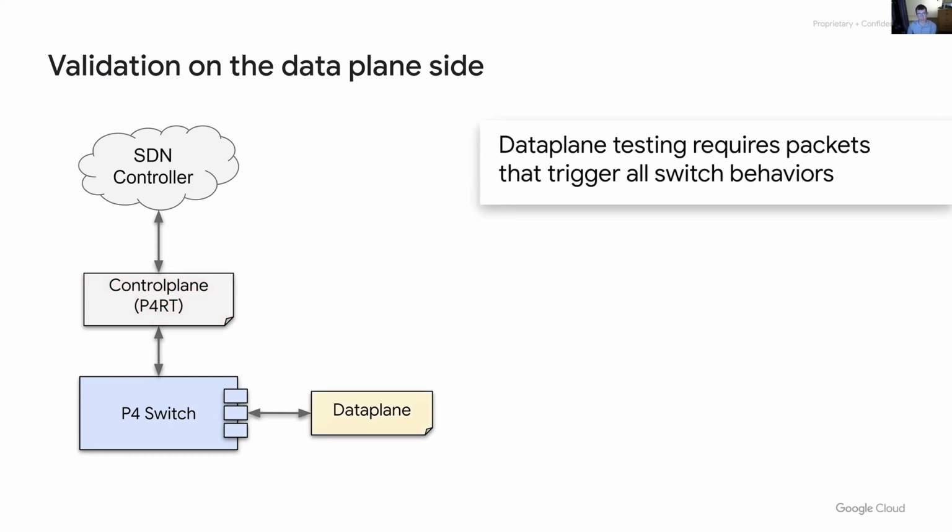But of course, it's not enough to just check that the control plane is doing the right thing. Just because you can install a table entry on the switch doesn't actually mean that the switch is forwarding correctly, according to that table entry that you just installed. And so it's really crucial to do data plane testing. And essentially, for data plane testing, what you want to do is come up with interesting data plane packets that trigger all of the behaviors that your switch has, so that you can do very thorough testing. And this is a pretty challenging problem in the abstract, but because we have a very precise description of what the switch is supposed to do using the P4 program, we've made a lot of headway in this problem.